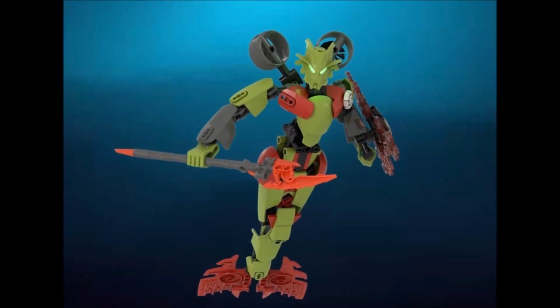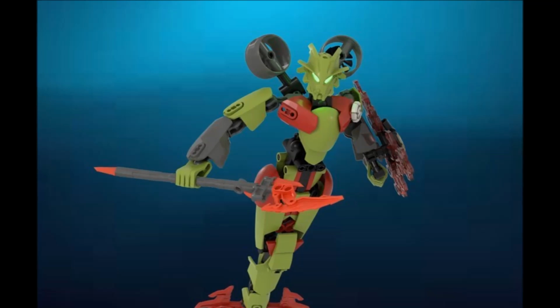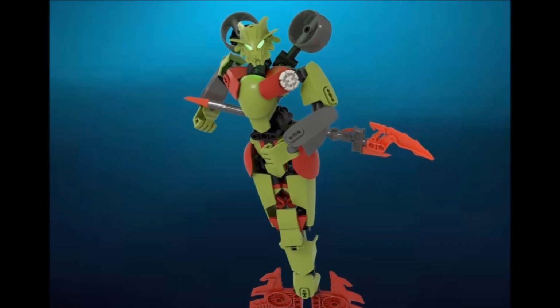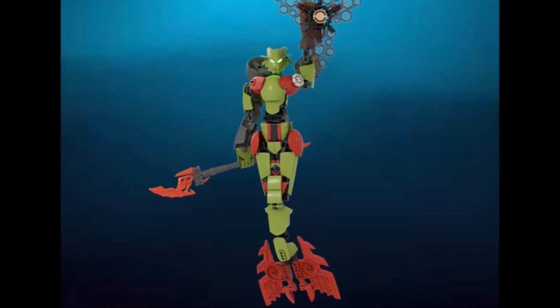Maybe you don't. I mean, it is certainly a very key thing for most Hero Factory heroes. They were pretty much always on the original sets, but hey, who says you need it? You're building your own mock, do whatever you want. If it doesn't fit, don't bother. But maybe you can play around with where specifically you put it and what it says about the mock, that sort of thing. So I think that's a really welcome addition there.